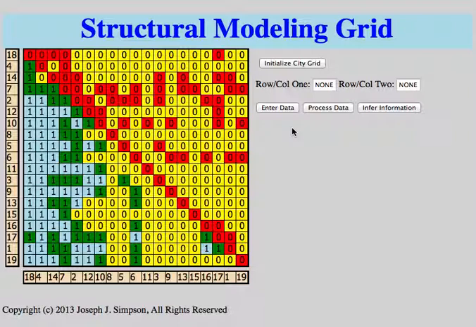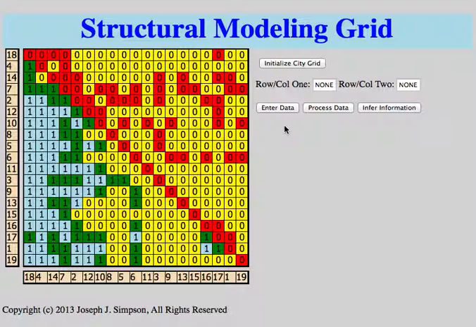So the next one, as we take a look here, will be city 8 and city 3. And we find that city 8 is north of city 3. Enter. Green in the lower section.